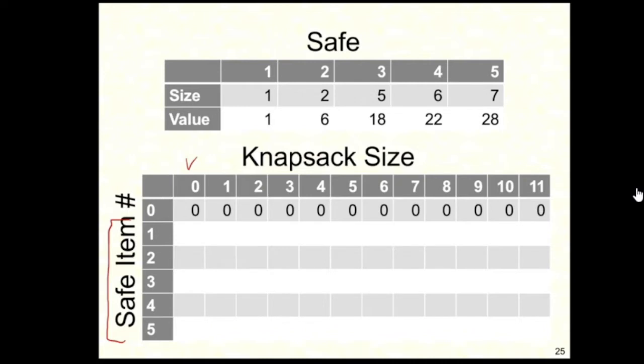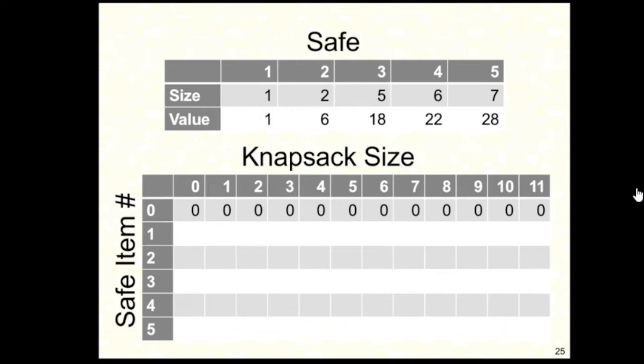So every value in this table is the best value I can get for a given capacity and a given item number. So like right here, this is the best value I can get for a knapsack of size 8, having stolen nothing. And if I was down here, for instance, that would be the best value I can get for a knapsack of size 8 after having considered items 1, 2, and 3. It doesn't tell me whether I've stolen it or not. It's just saying this is the best value you can get when you've thought about items 1 and 2 and 3. And we're going to go top to bottom. So let's go through this, and it'll get a bit clearer as we go.